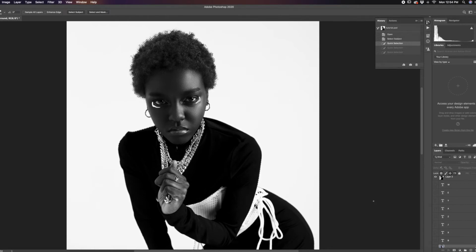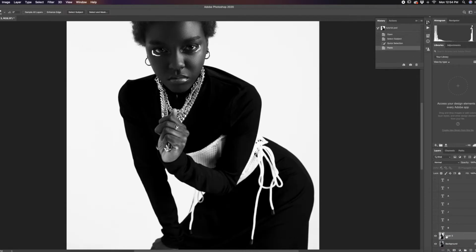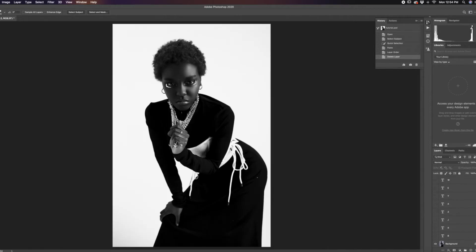So we are going to press Command C to copy your selection, and then Command V to create that layer. You can't really see, but there is a layer behind the other there. Okay, I already did this, so I'm just deleting that layer. So you are going to have that layer above your background layer. Let me just press Option to zoom out a little bit.